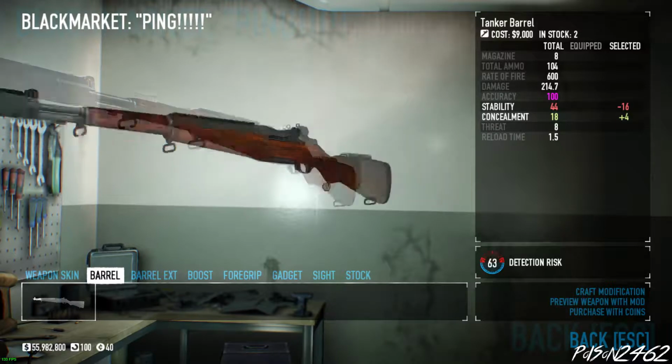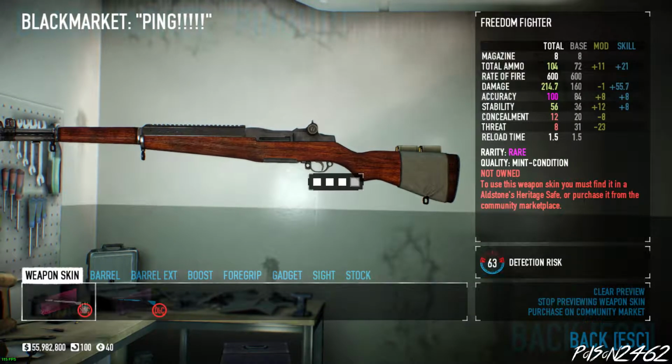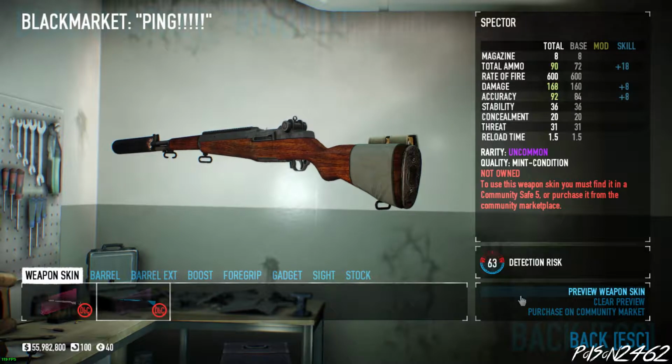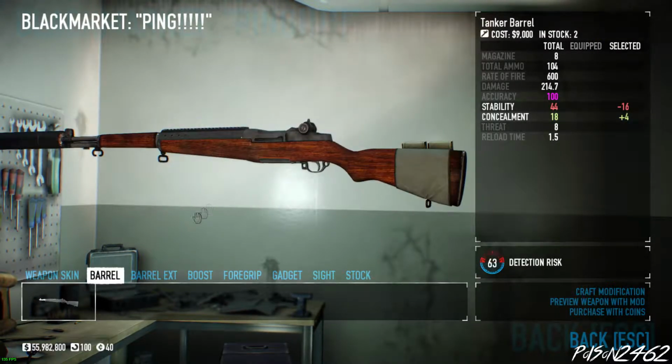So let's move on with the mods first for this gun. For weapon skins, you have two different ones. You have Freedom Fighter, which looks actually really nice, and you have Spectre, which does look nice as well. Let's clear preview. For barrel, you have a choice of a tanker barrel, which reduces stability but increases concealment.